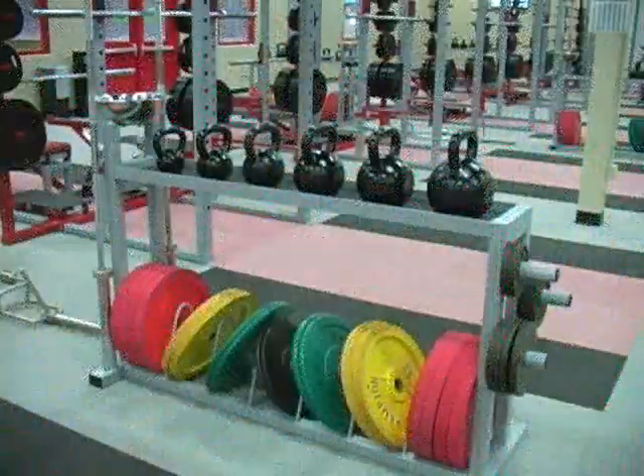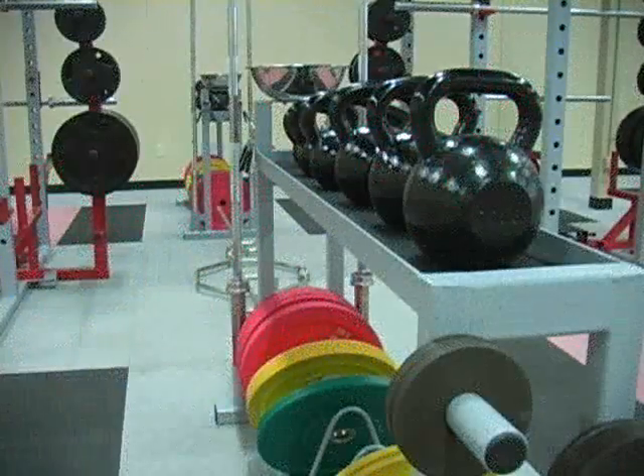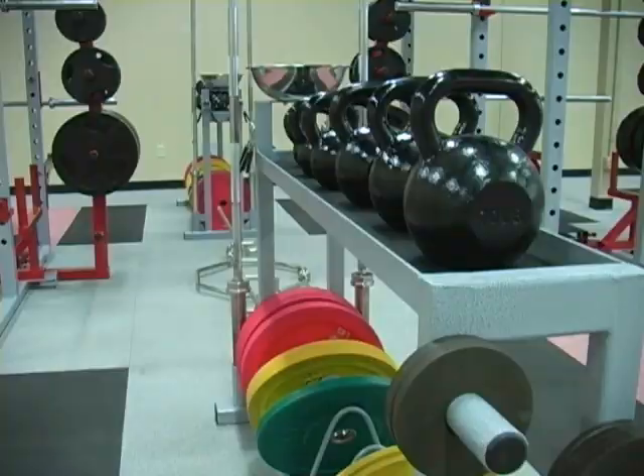This facility is very exciting for us as an athletic department. We are very fortunate to have the amount of space that we have, the quality of equipment we've been able to acquire, and the number of pieces of machinery — racks, bars, plates, everything — we are able to maximize our space. We can bring in a lot of athletes at one time into this facility and get a lot of work done. This helps us with our scheduling issues.